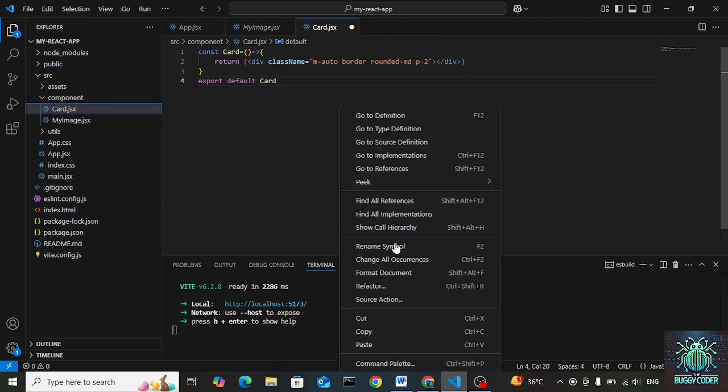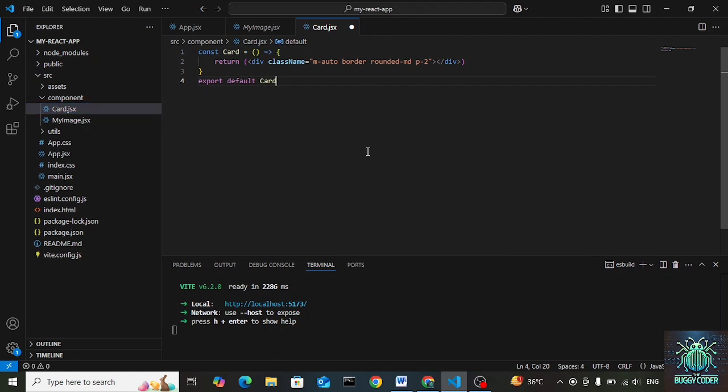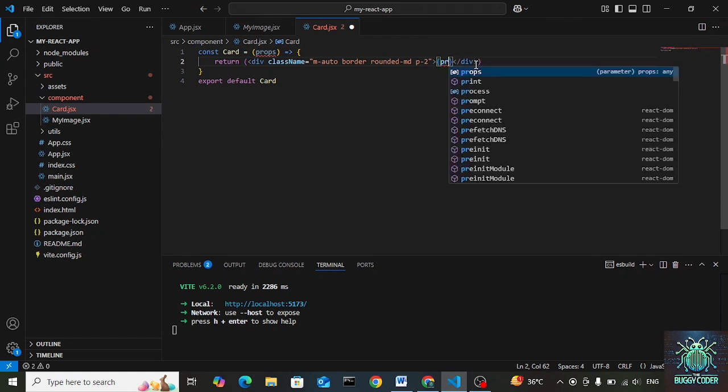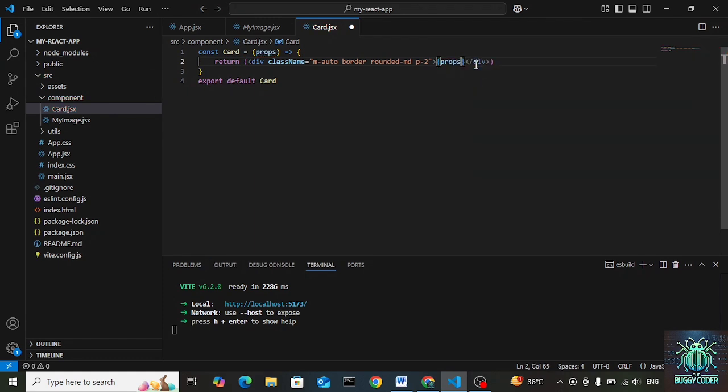And within the card component, as per our theory, we will pass our children. Okay, so props here we will pass our children, that is props.children.